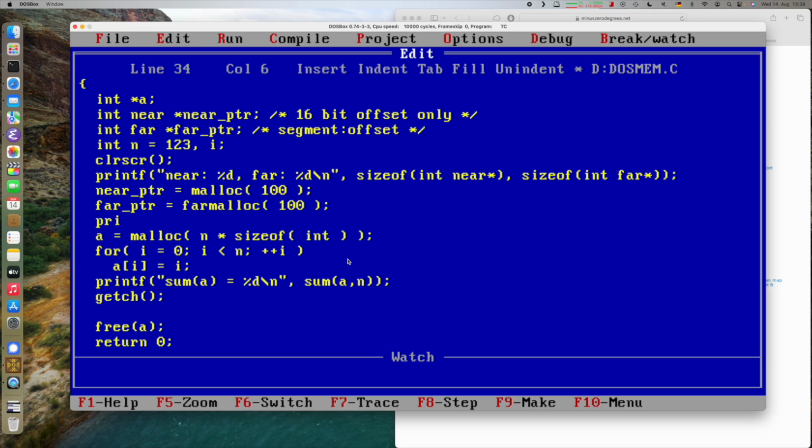And then we can try to print the address of those. So we will use the same thing that we had before. Near pointer equals %x. Let's see what the segment here returns. Let's do FP_SEG of near pointer and FP_SEG of far pointer.